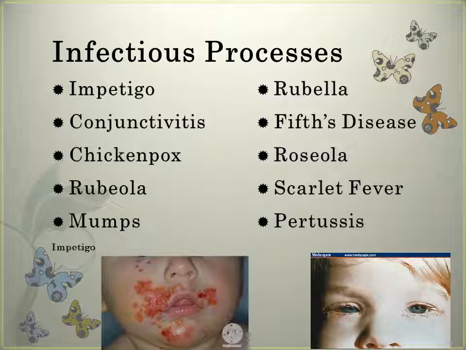Rubeola and measles are the same thing. It is contracted through direct contact with droplets; the virus can also be in secretions, blood, and urine. The incubation period is 10-20 days, and the child is infectious 4 days before to 5 days after the appearance of the rash. Koplik spots — small irregular red spots with a minute bluish-white center — are first seen on the buccal mucosa 2 days before the rash appears. The rash is more prevalent on the head and trunk, may have a brownish appearance, and the child may have fever, anorexia, abdominal pain, malaise, and lymphadenopathy. A vitamin A deficiency with measles will increase morbidity. Treat it symptomatically, with antibiotics for high-risk children, a cool mist vaporizer, and keeping the child clean.